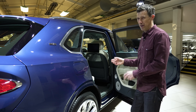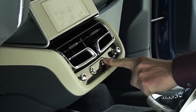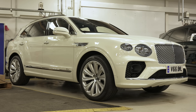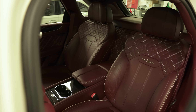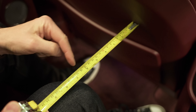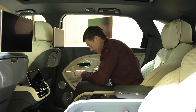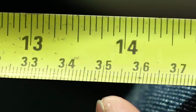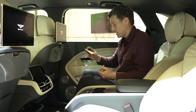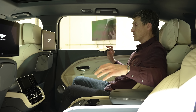I'm just going to get in, because this is what it's all about. Wow, that's nice. When you get inside you don't actually have to pull the door — you just press and hold this button and it does its thing. To give a point of reference, in the normal Bentayga I measured my knee room at 17 centimetres. Back in the long wheelbase now, let's see what we've got — 35 centimetres. Way more space. I can also use this new little tablet to make the front seat move out of the way and put my seat into its most relaxed position, because this car has the top-of-the-range airline seats.